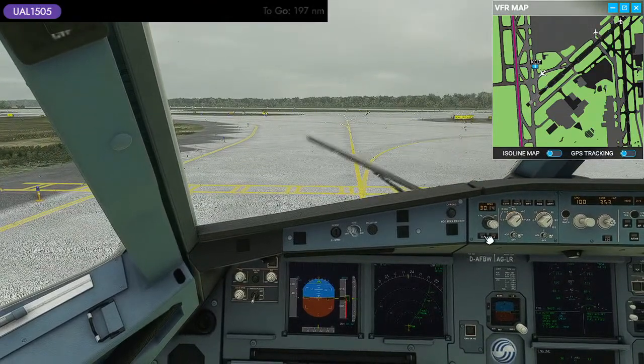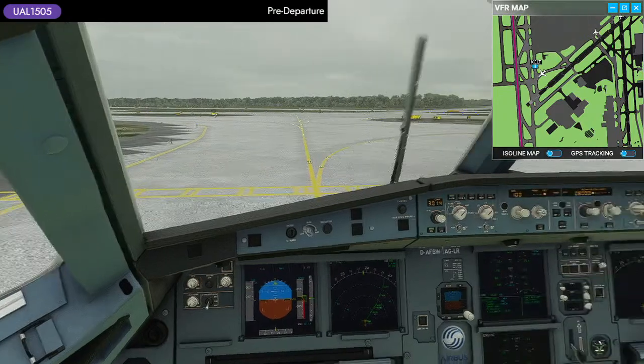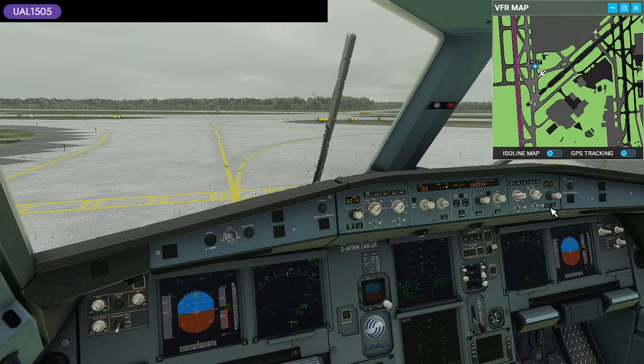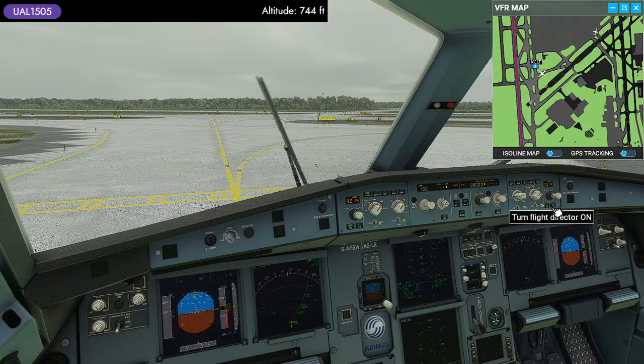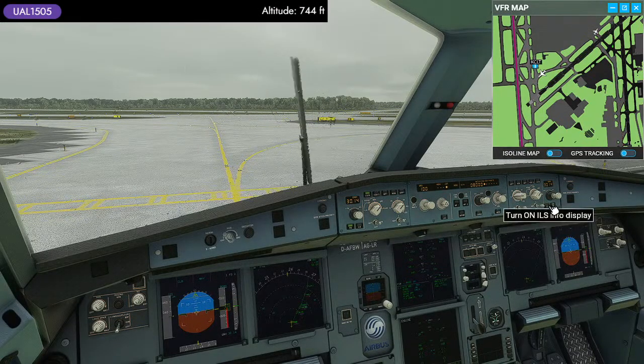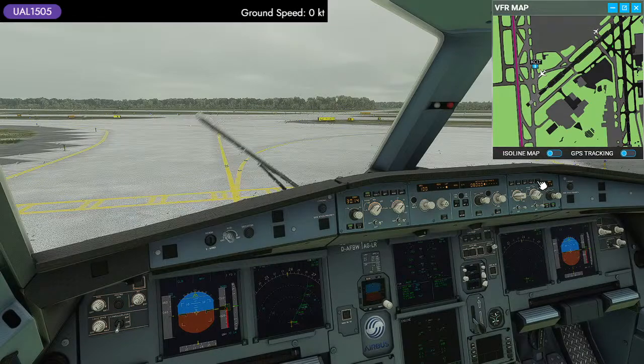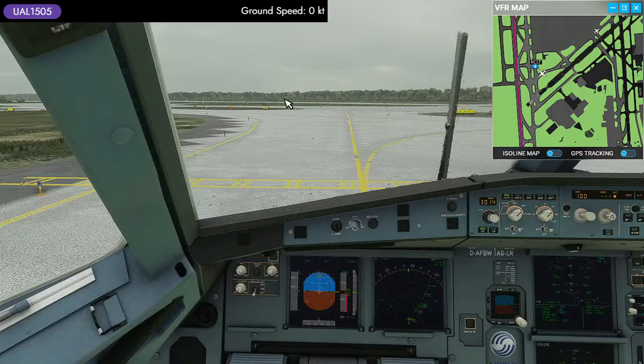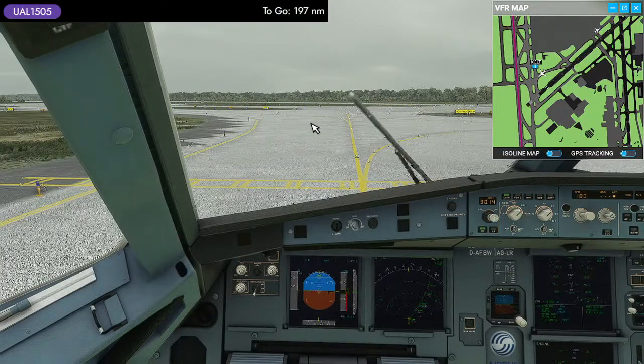Okay, I forgot I need to turn the flight director and all this stuff on. Okay, and I'm going to continue the taxi. So it's going to be the second left turn up here is Echo.